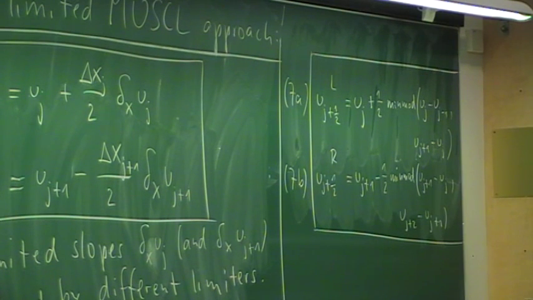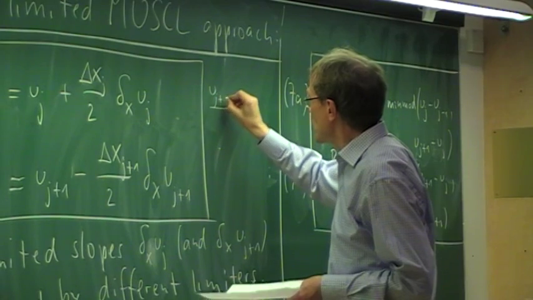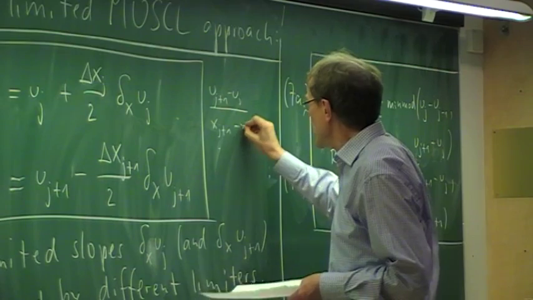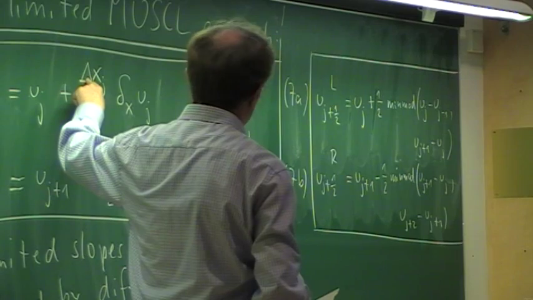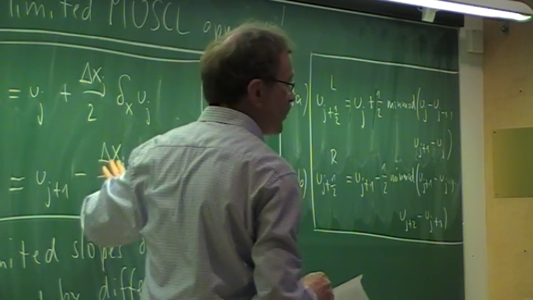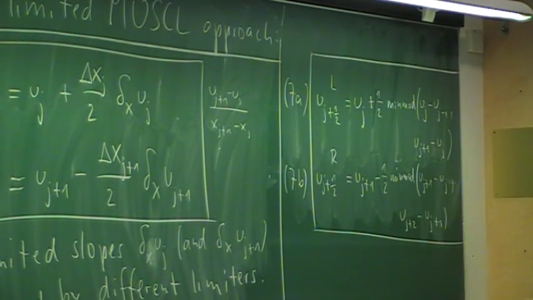Yes? So beyond delta x? No, you don't need to do that, because the delta x here contains, for example, the u_{j+1} minus u_j divided by x_{j+1} minus x_j, which is delta x. That goes away with that. So therefore, delta x disappears everywhere. So therefore, there is no delta x. It is just the value in the cells and then plus or minus some difference.